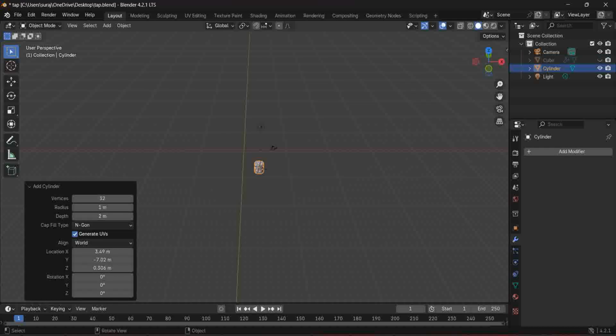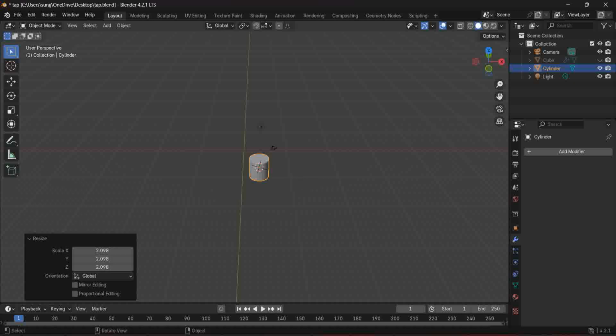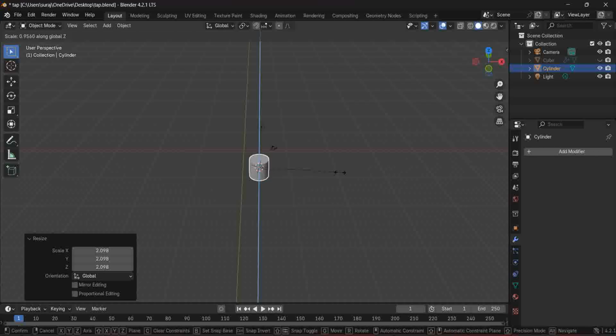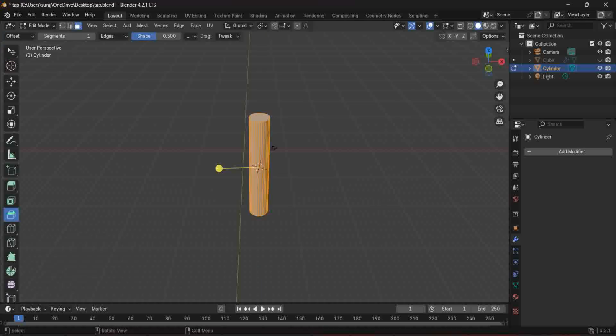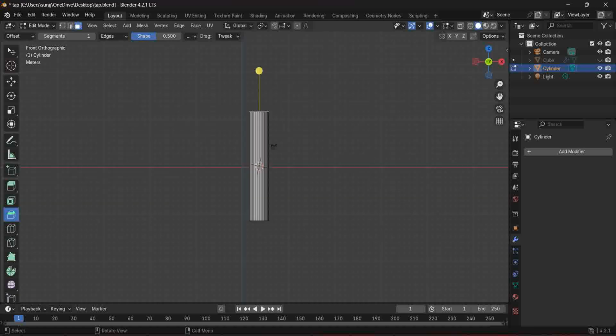After that, you need to scale the cylinder towards the x-axis, or z-axis, sorry. You just scale it towards the z-axis. Now you take this to edit mode and select the face, because I want to extrude this, right? And set a side view. I'll rotate the face. I need to scale it down a little bit because it's very long now. So let it be like this.